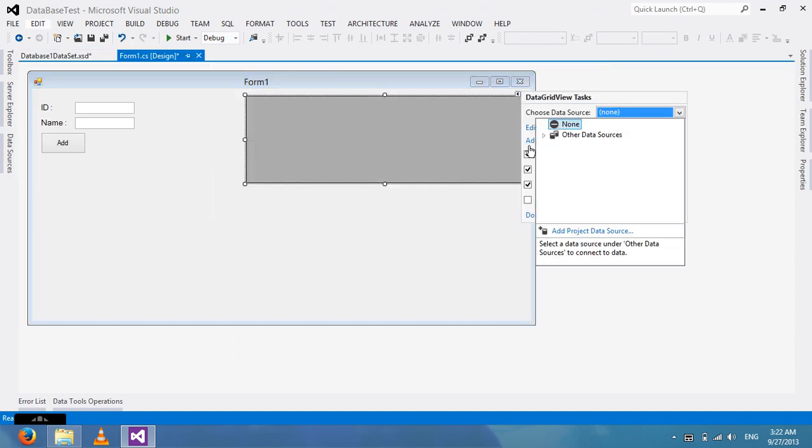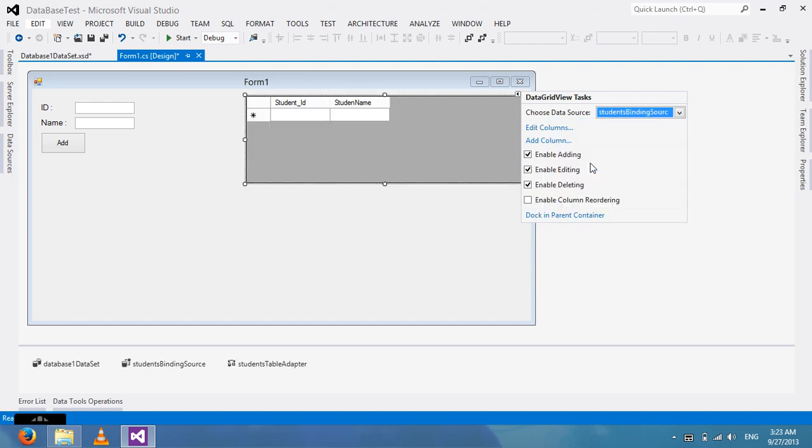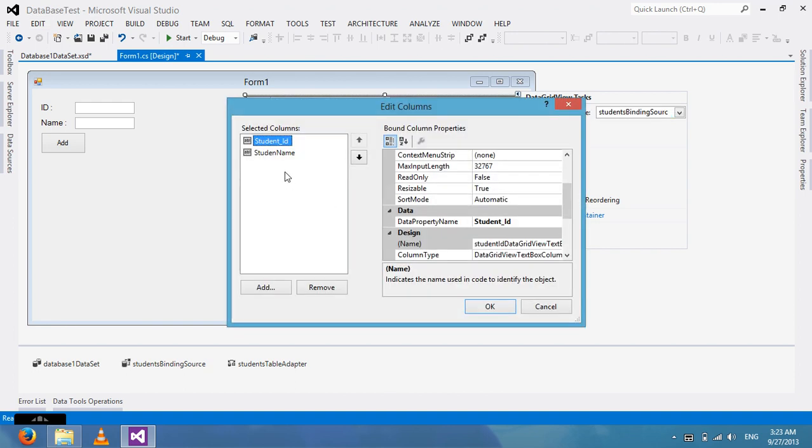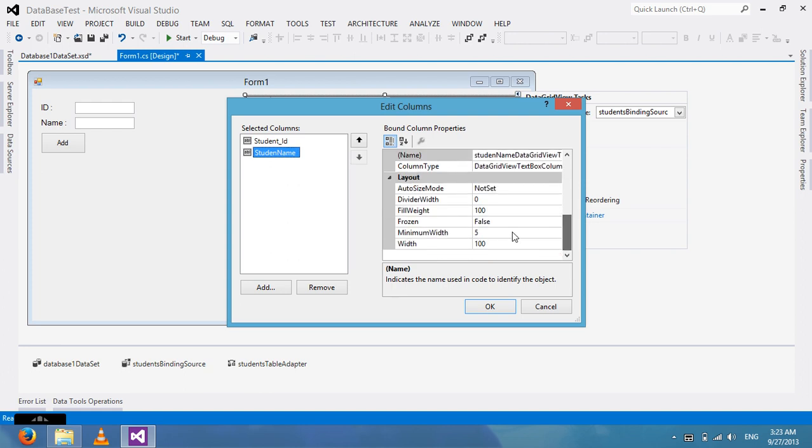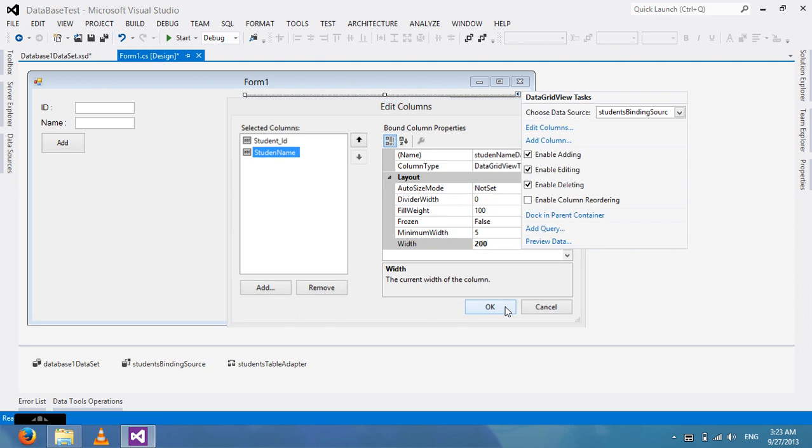Now I will add this table to data grid view. As you see, edit column. I will resize this to 200.